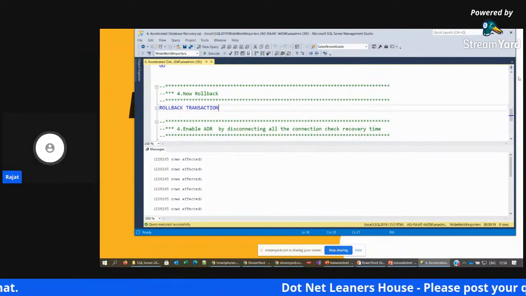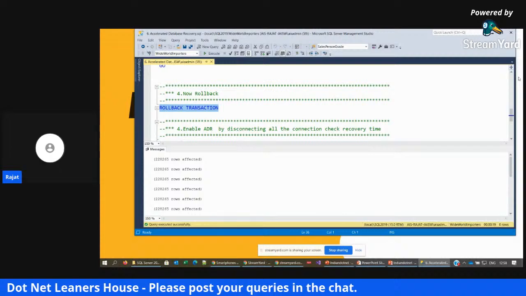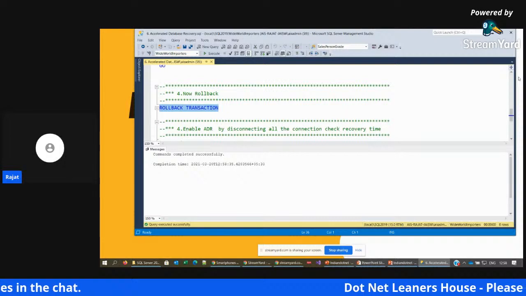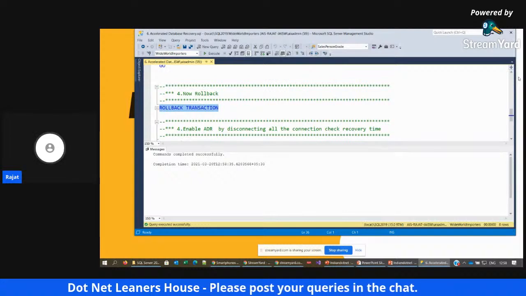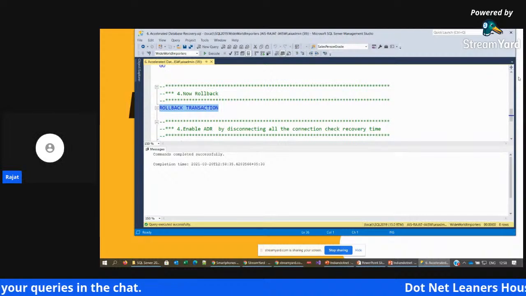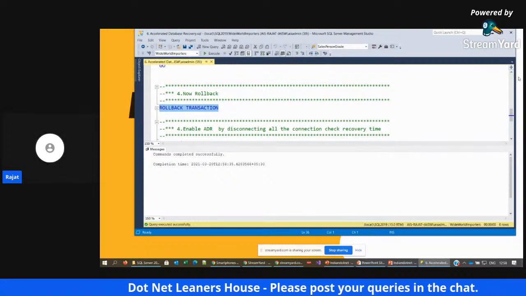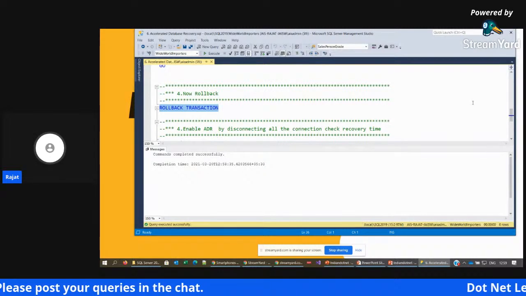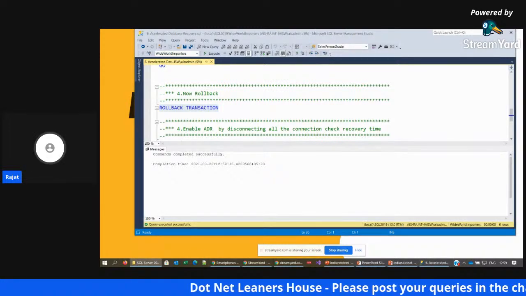Previously, when this feature was not on, it took almost 5 to 6 seconds. Now let's see. In 0 seconds, it rolled back. So if you have a huge transaction you want to roll back, say updating 30 lakh rows in one shot, then the rollback would definitely take time. But with Accelerated Database Recovery, it takes a few seconds and you are good to go. You do not need to worry about how long it would take. This is one of the good features.